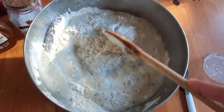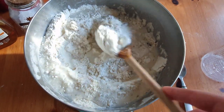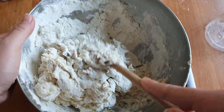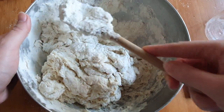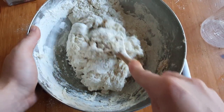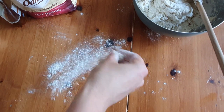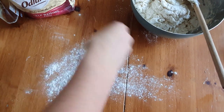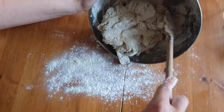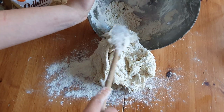Now you just want to incorporate all of this water and flour until you create a dough. It's going to become a stiff dough and you're going to see all of this excess flour, but just try and keep mixing it in, and soon we're going to get our hands stuck in. So I'm just going to flour the bench, be generous, and tip out all of this dough and all of the flour that is left in there as well.